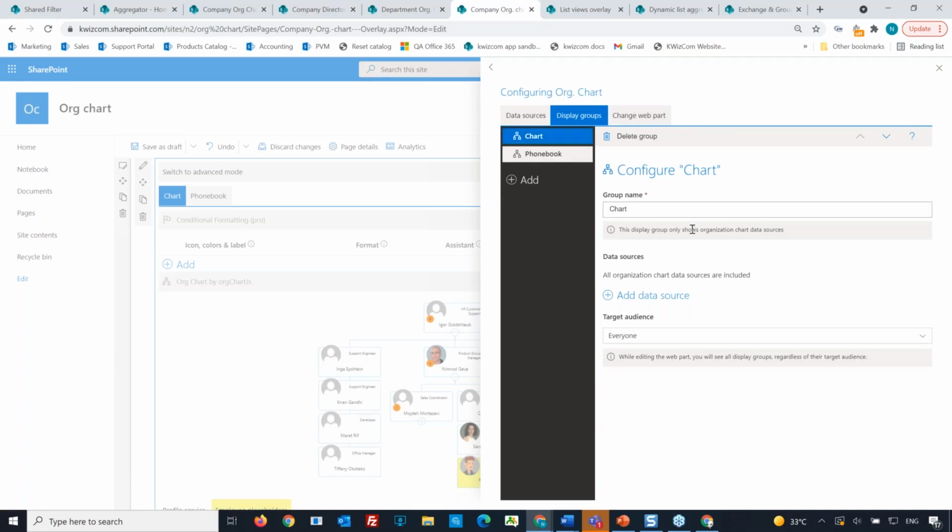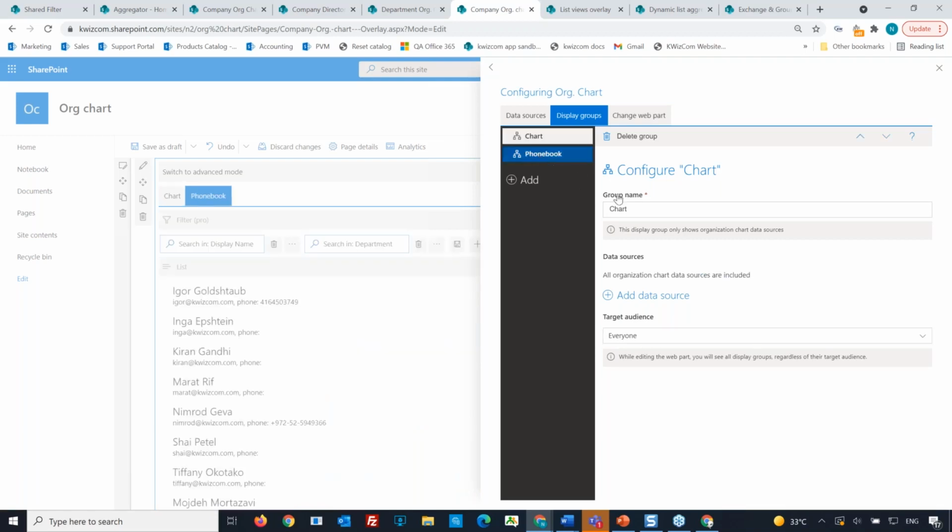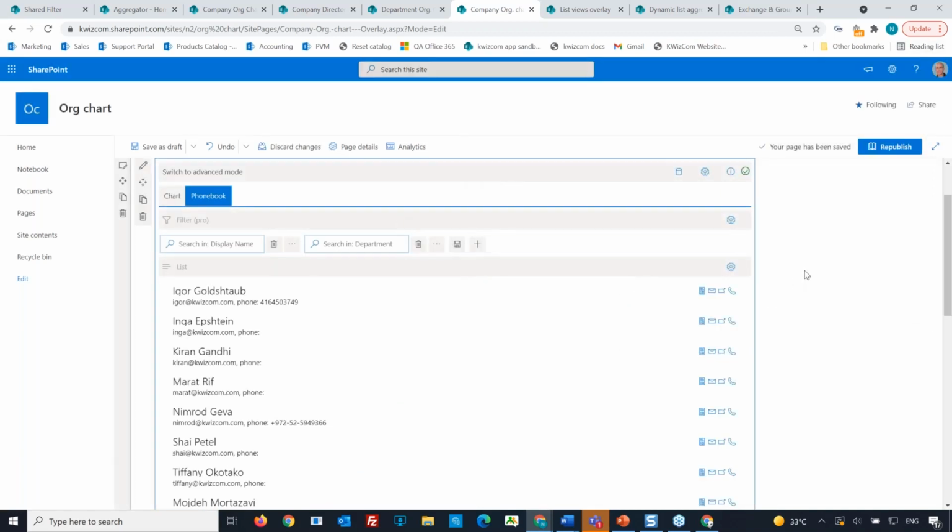One displays a chart showing all data sources to everyone. And I have the phone book, which displays just the profile service data source to everyone in a different layout, in a list layout. So this way you can have multiple data sources, multiple display groups, all combined in one web page.